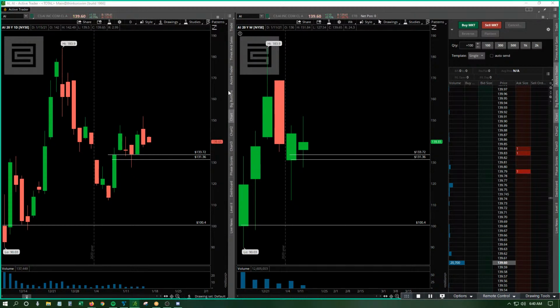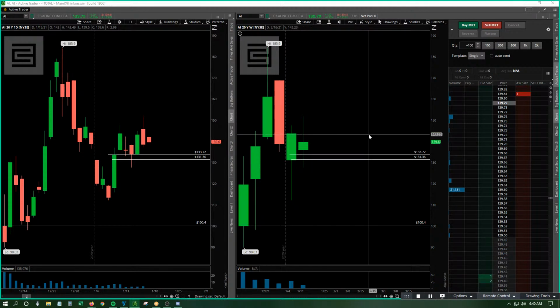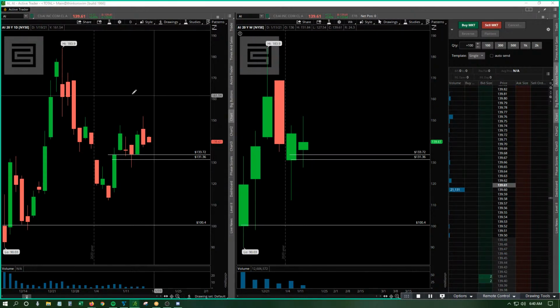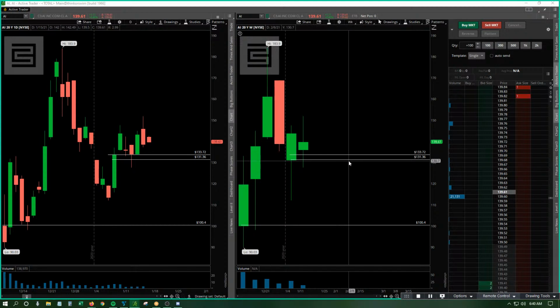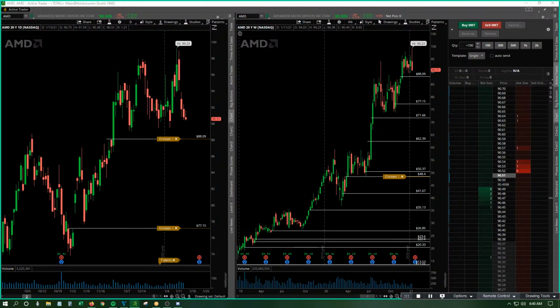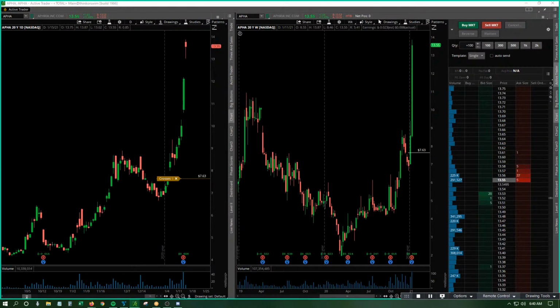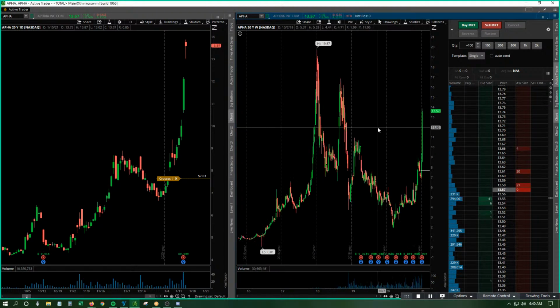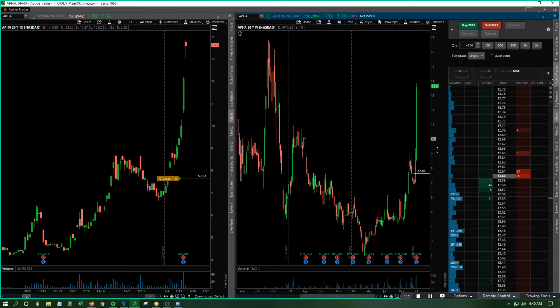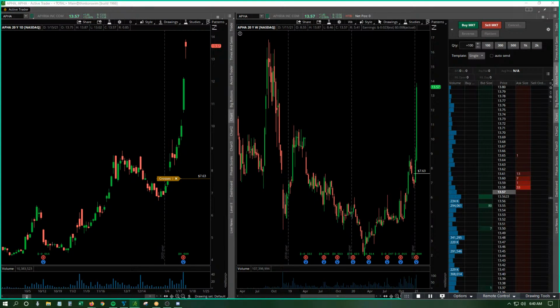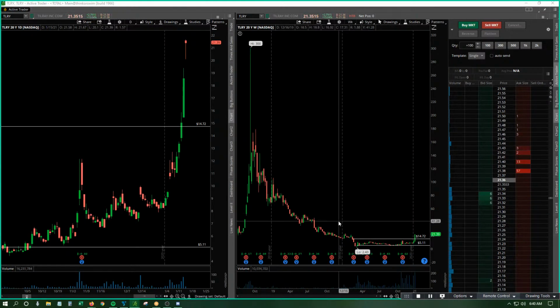We're looking at weekly and daily charts. This is how we swing trade. We utilize the weekly and the daily. If we need to, we'll look at monthlies too, but typically all you really need is a weekly chart to swing trade. AMD set a high this week and is pulling back. Cannabis stocks still going. Afria getting back up towards its highs. That should mean Tilray is up. Yeah, Tilray is up too.